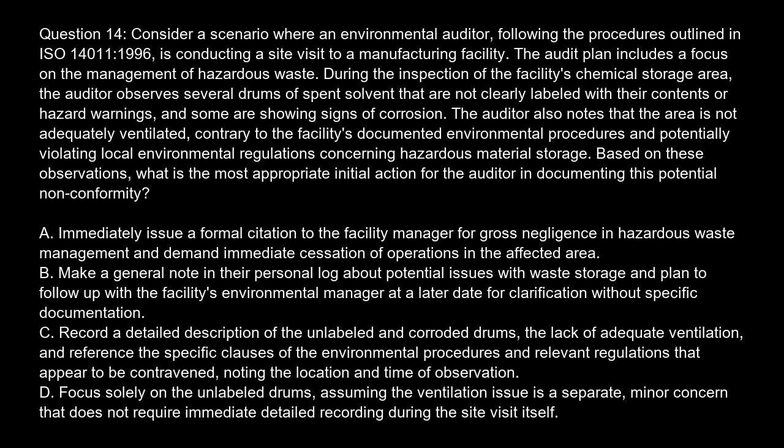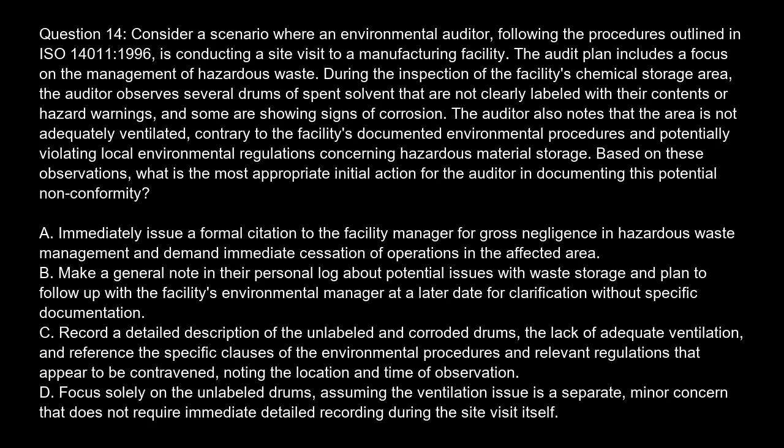Question 14. Consider a scenario where an environmental auditor, following the procedures outlined in ISO 14011, 1996, is conducting a site visit to a manufacturing facility. The audit plan includes a focus on the management of hazardous waste. During the inspection of the facility's chemical storage area, the auditor observes several drums of spent solvent that are not clearly labeled with their contents or hazard warnings, and some are showing signs of corrosion. The auditor also notes that the area is not adequately ventilated, contrary to the facility's documented environmental procedures, and potentially violating local environmental regulations concerning hazardous material storage.